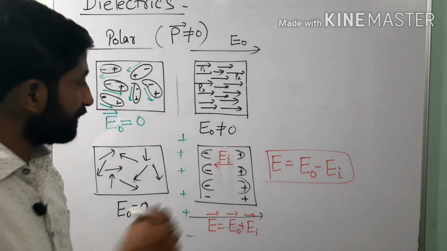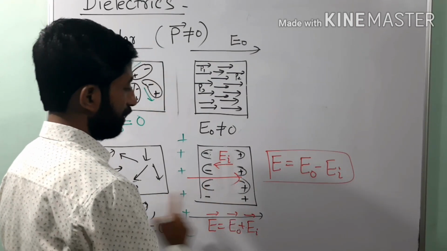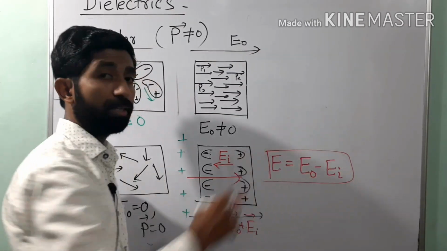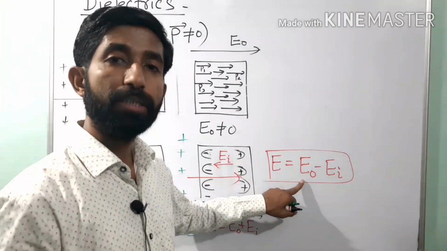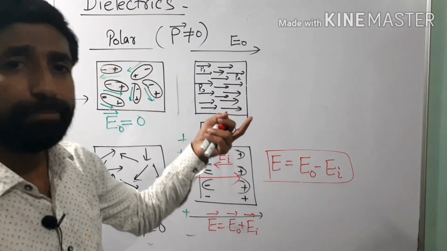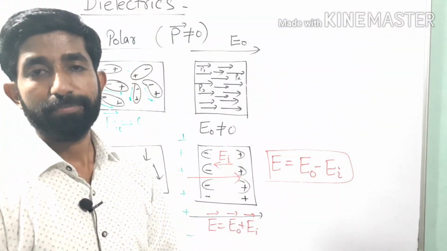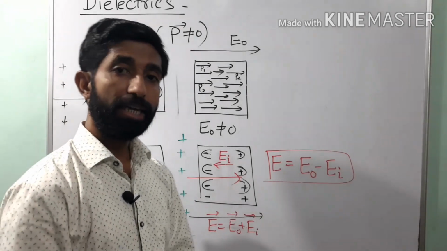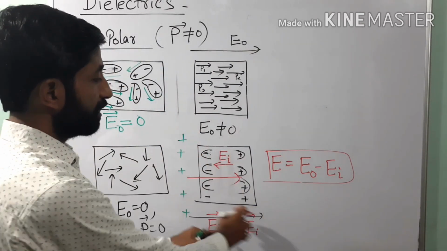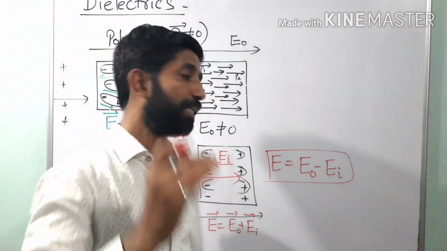So you must be getting that inside the dielectric, the net electric field will be again in the direction of the applied field, but somehow smaller than the external electric field. It means the field inside the dielectric or polar type is now reduced compared to that existing outside. So if we place a dielectric between a positive and negative plate, wherever the dielectric exists, the electric field reduces because of the polarization.